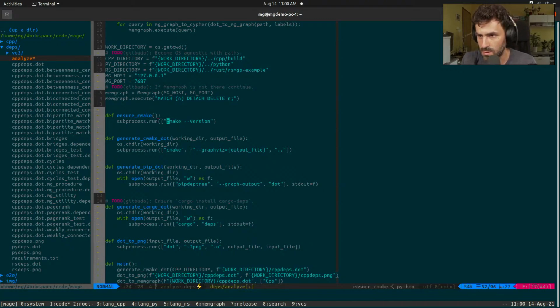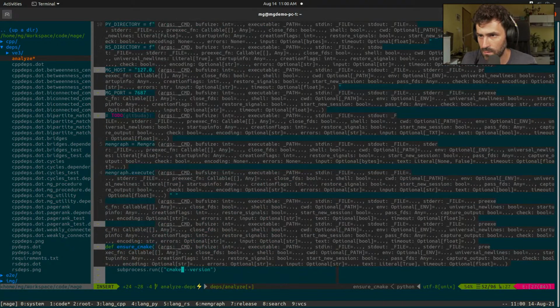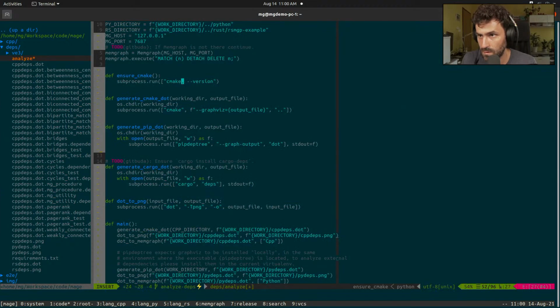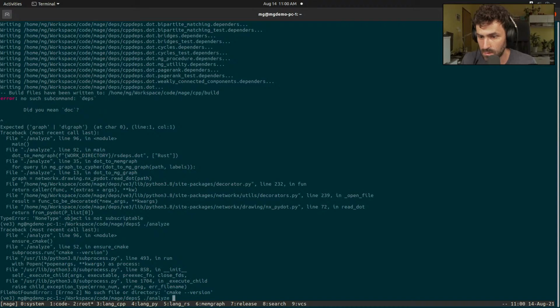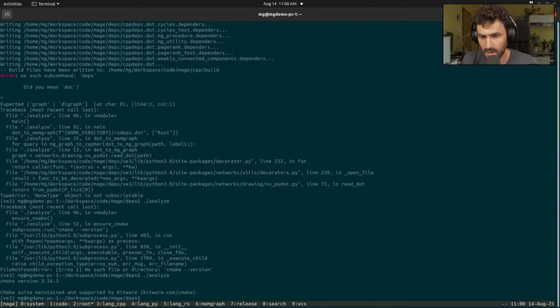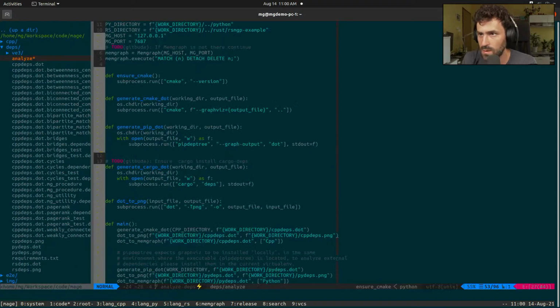So we need an array of stuff. Sometimes I'm making super stupid mistakes for no reason. Boom. Now we have CMake version, which is here. Nice.